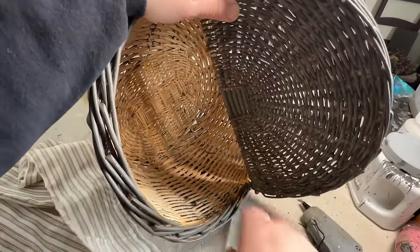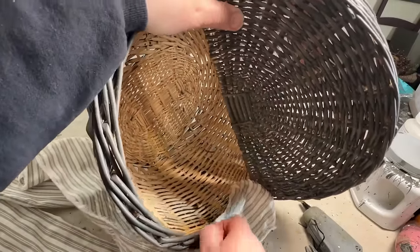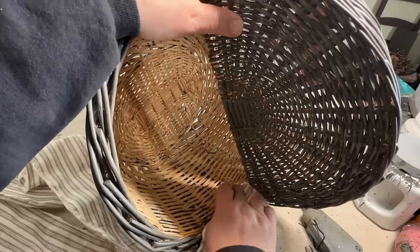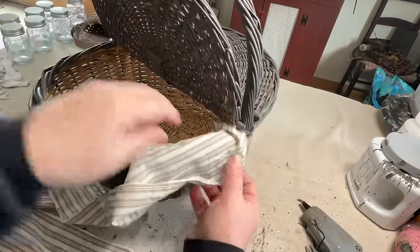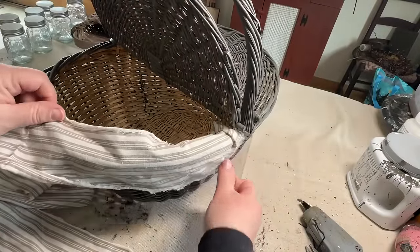I should have sprayed it first and then painted over that, and that way it wouldn't have been the lighter basket color. But it worked out pretty good. It's done, but it took me like three coats to really get in there really good. And I used different paint brushes, and it was kind of crazy.